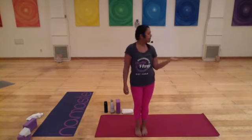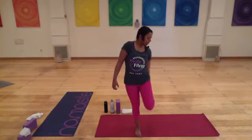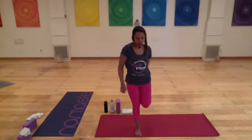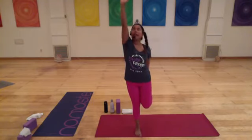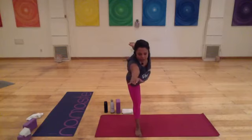This time, left palm out to the left and grab a hold of that left knee or ankle, left foot or ankle, from inside. Inhale and extend the right arm to the sky and then charge yourself forward. You know where you're going, this side.